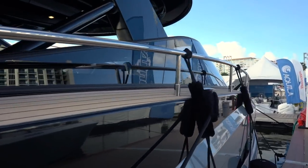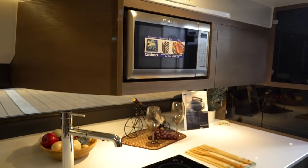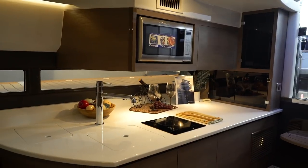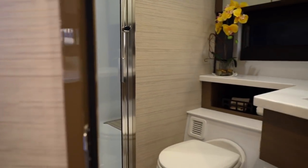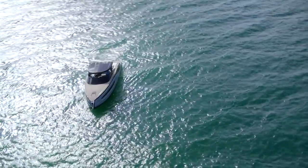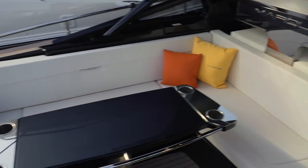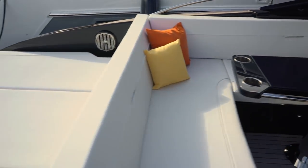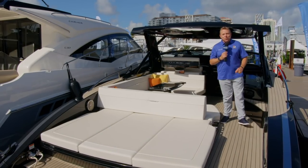The below-deck cabin features a V-berth to chill, relax and cool off, and a half galley that really is a full because it's got everything you need. And one special bonus is that the head and shower are separate, and on a boat this size, that's not too common. With a 13-foot beam, there is this quite sizable sun pad and deck space area where you can enjoy your time on the water in pure luxury.